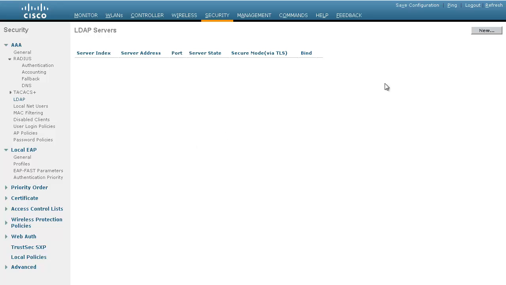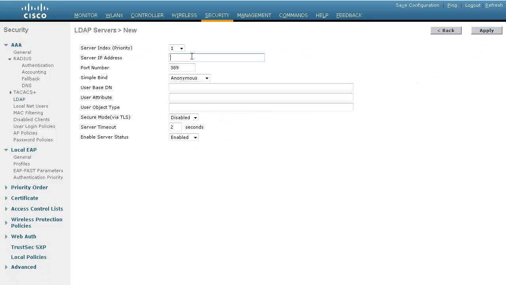Next, my next step is to create a new LDAP server. So I set the IP address. I keep the port number as default, which is what you should do with Windows. I'm keeping the default method, which is anonymous here, but I'll tell you in a minute that it doesn't work with Windows. But let's work step by step. The user base I'm going to use is users, and my domain is example.com.